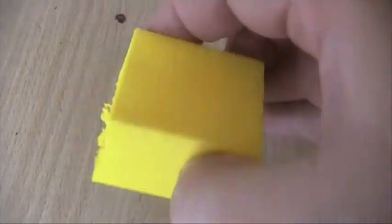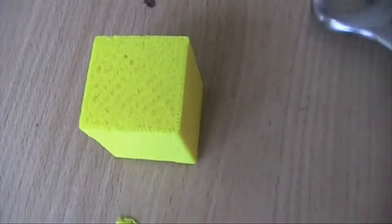More or less the same treatment on the weaker model. You can see that the damage is substantially more, and it just doesn't take the impact.